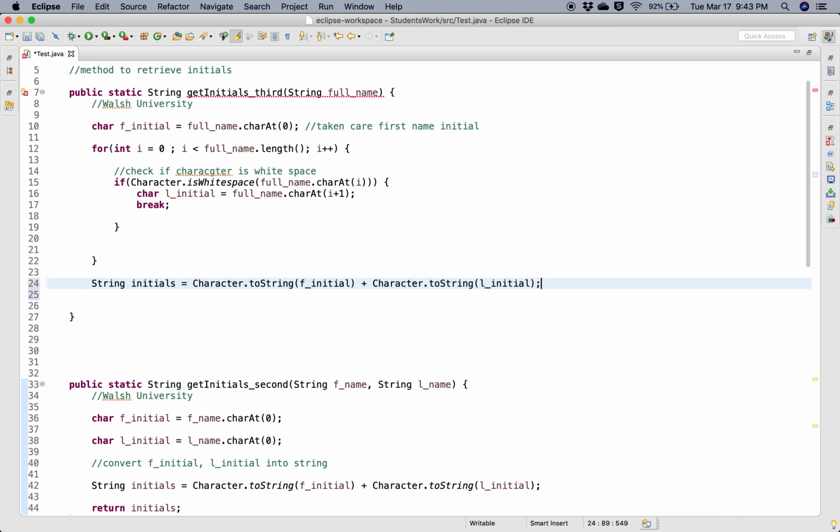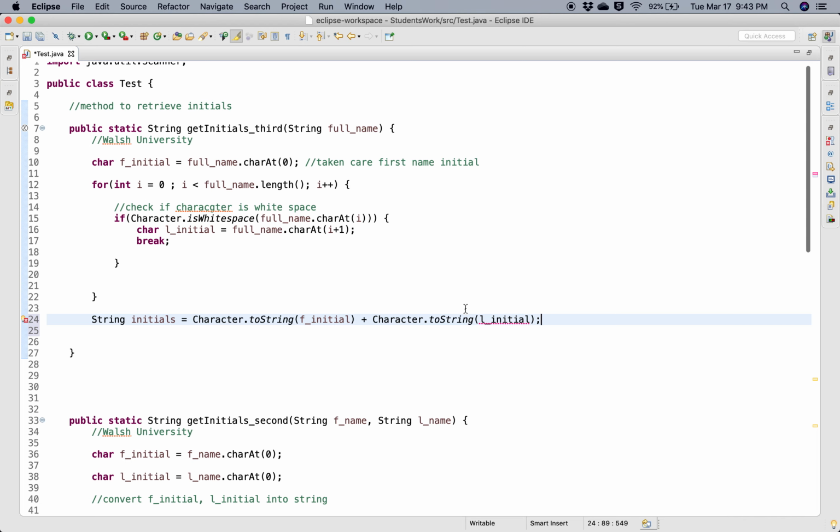So I'm just going to copy that. Now the problem here is, if you look into it, it says lInitial cannot be resolved to a variable. The reason is that in Java the compiler doesn't know if your string will always have white spaces, which means that in some cases this variable might not be initialized at all.